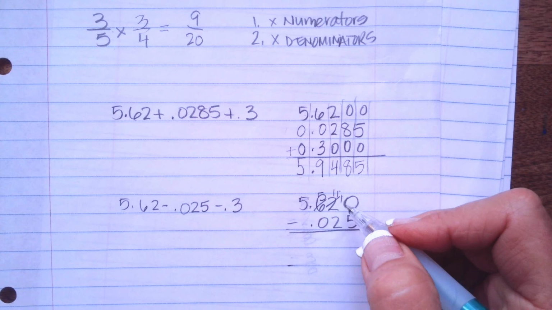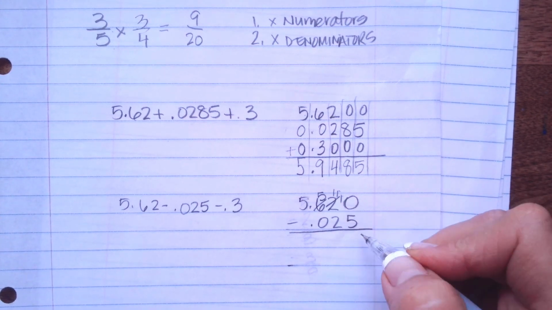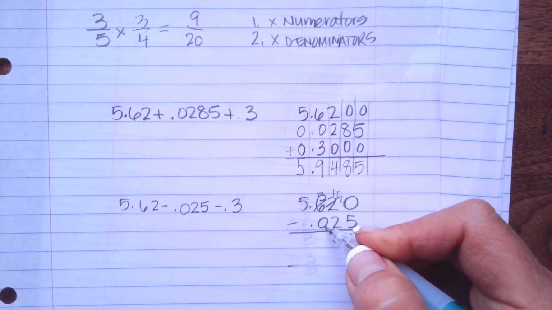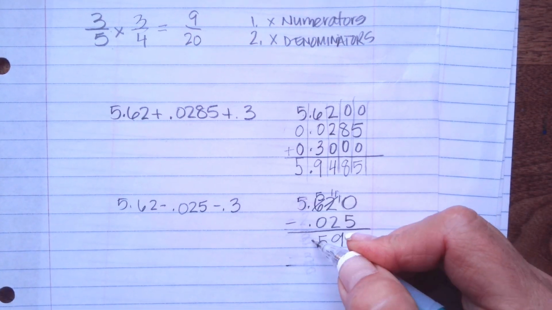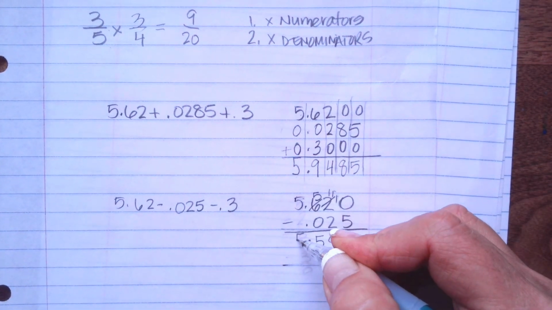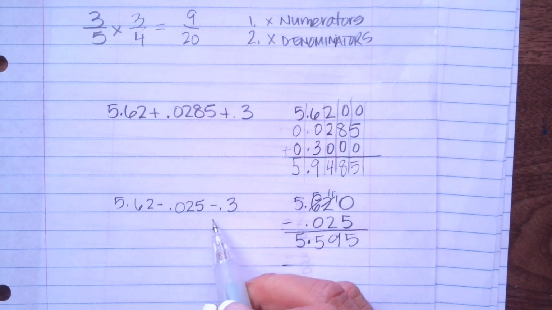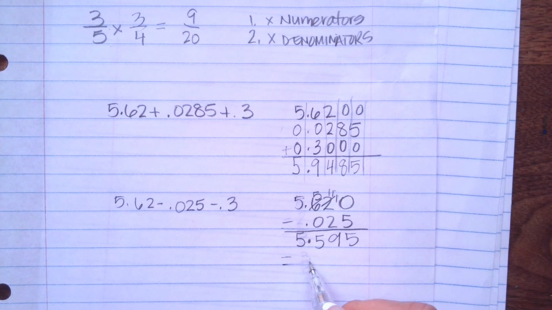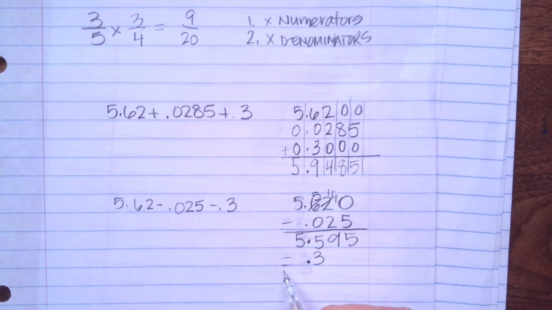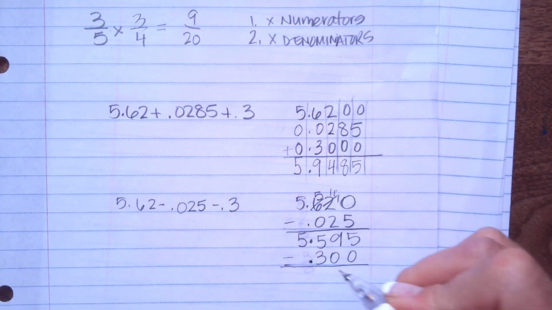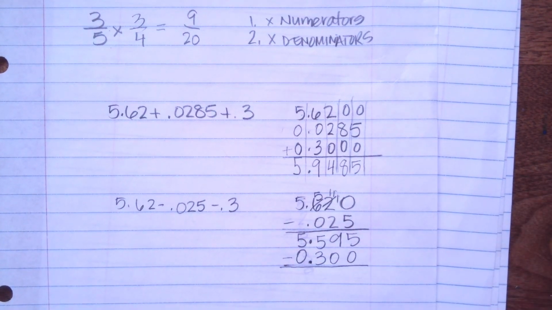So now I start in with my math. 10 minus 5 is 5. 11 minus 2 is 9. 5 minus 0 is 5. We put the decimal here. 5 minus 0 is 5. And then I do my second step of subtracting 0.3. And I line up my decimals. And then again, I don't like the way that looks, so I'm going to put in all of my zeros so that I stay nice and lined up and I don't make a mistake.